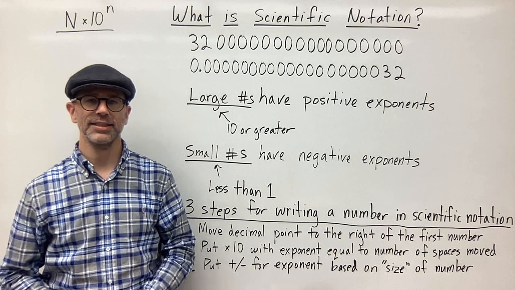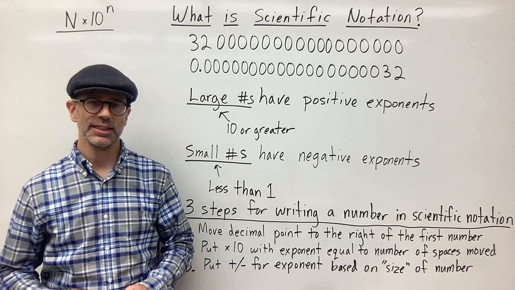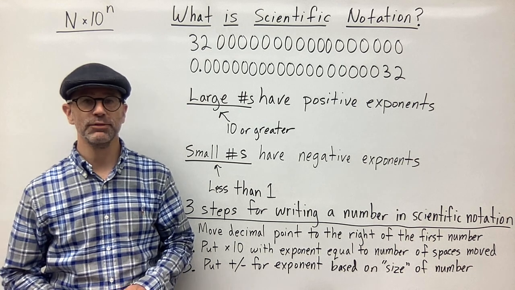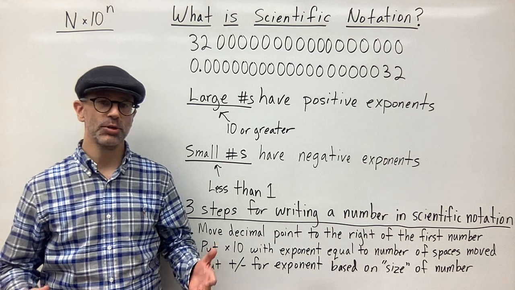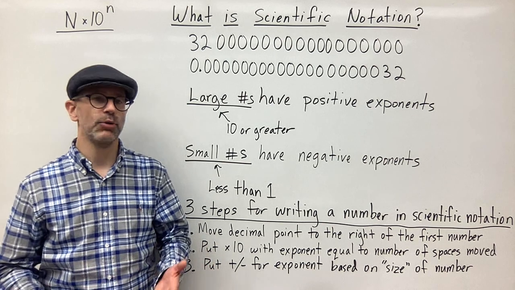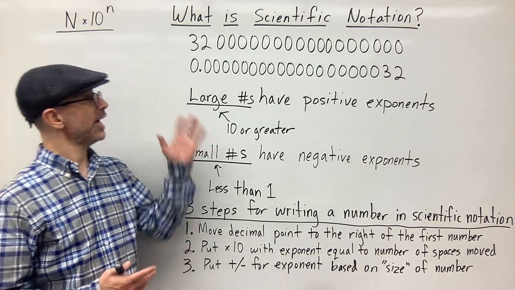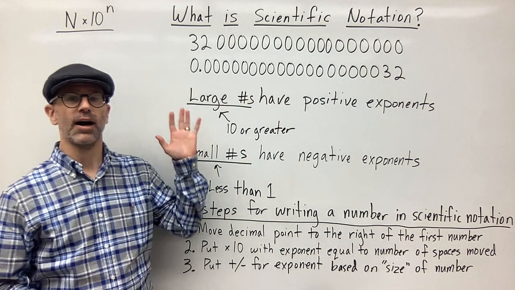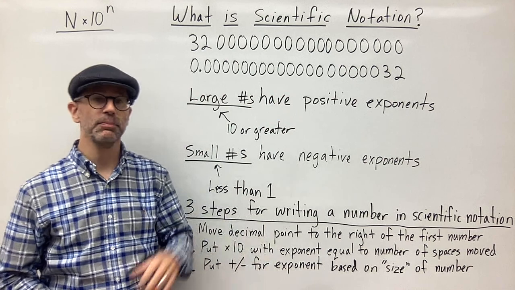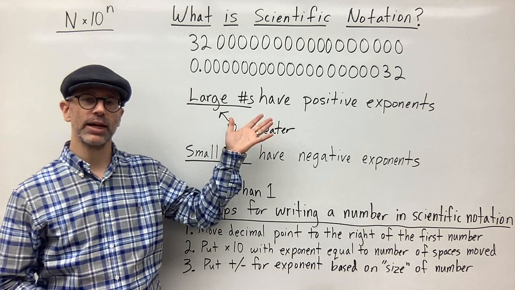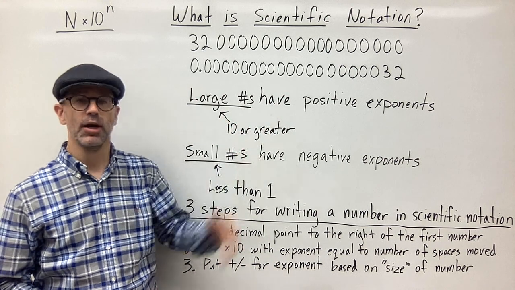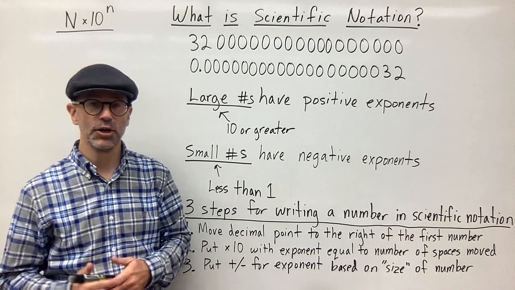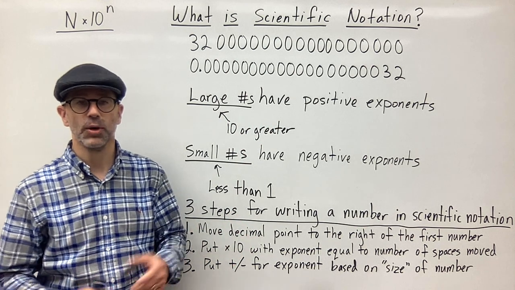So what exactly is scientific notation? Scientific notation is just a format in which you write numbers, and normally we use scientific notation for very large numbers or very small numbers. Why do we bother? Well, imagine having to write these numbers multiple times over and over again. That would be very cumbersome. And so we need another way of writing these numbers so that if we write them over, they're not taking a whole lot of space. And so it's a lot easier to work with.